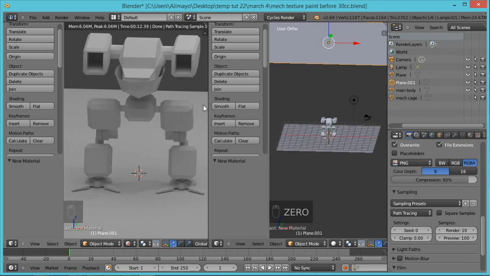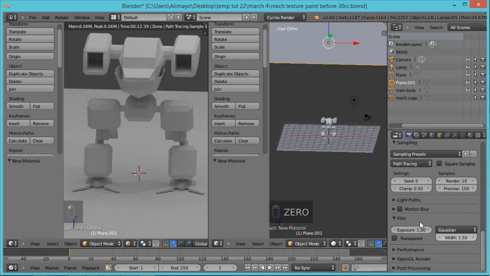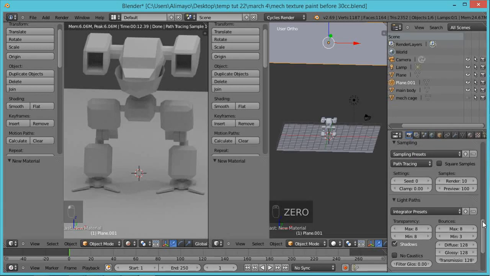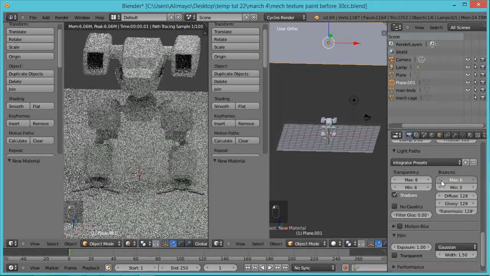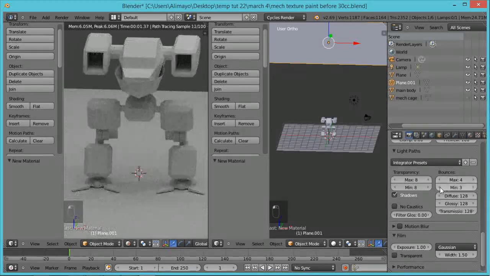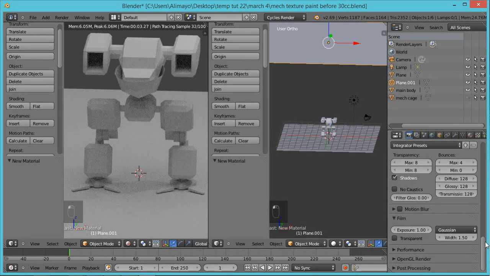So now that you have a little bit of understanding, one of the other things you want to set up in Cycles is this light source. It's at max 8. You can turn this down to 4. You can turn this down to 0. I heard this from Andrew Price of Blender Guru a while ago, and it's good advice. It doesn't really seem to make that much of a difference as far as the clarity of what you see, but it does tend to make things run a lot faster.